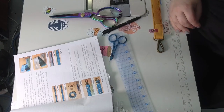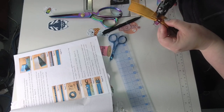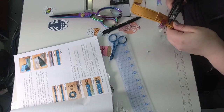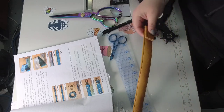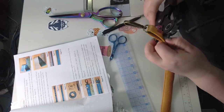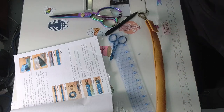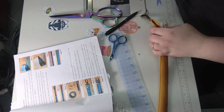My hole punches are behind me, Shinova. So we're going to punch out the holes. And do it on this side. Okay, put my thing back so I don't lose it. And I'm gonna get some rivets.